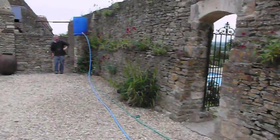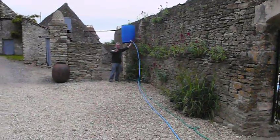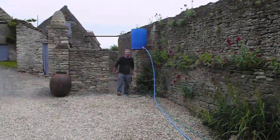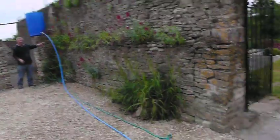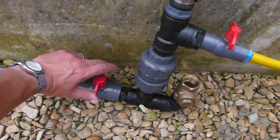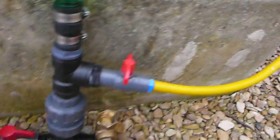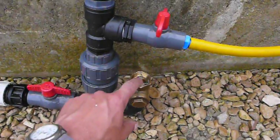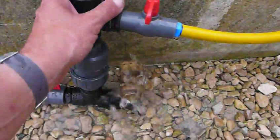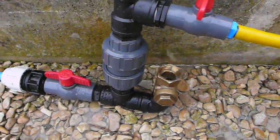Colin's going to switch the pump on over there. We're using a water bottle over there. Switch her on. That's Colin Mojo up there — he's my trusty assistant. Switch it on then. Oh, he's done it. We're going to switch on the other one down here. Here we go. We've got the output one shut off at the moment. We'll just give this a little tickle, get her going. There she goes — now she's starting to pump.